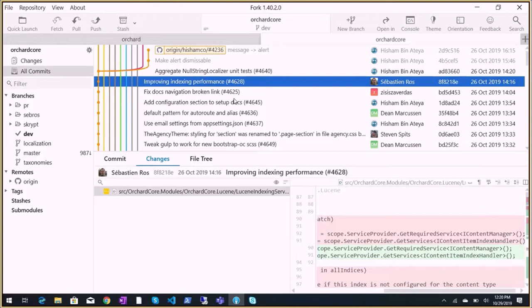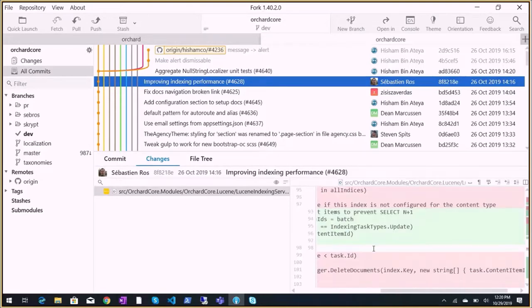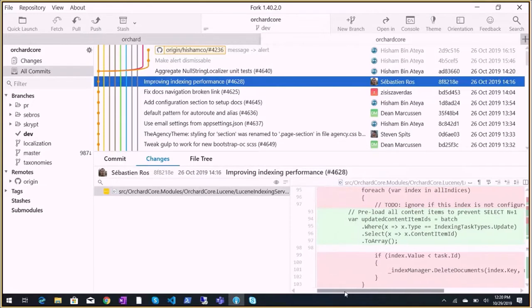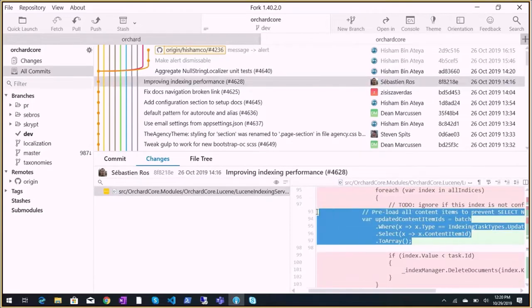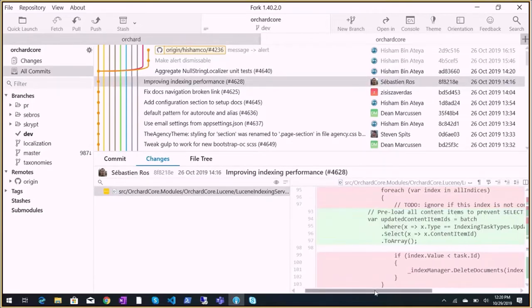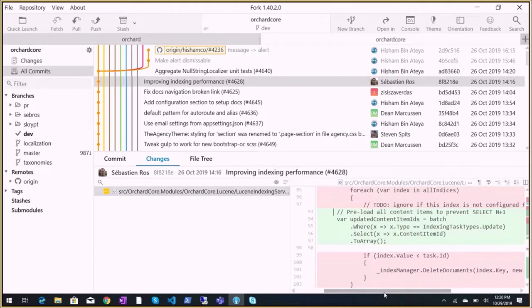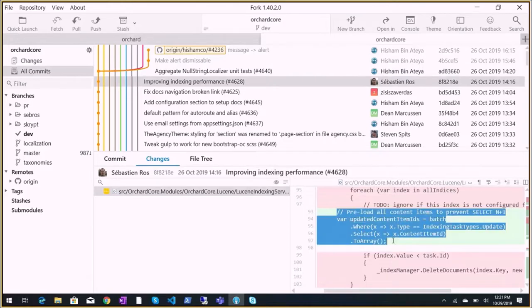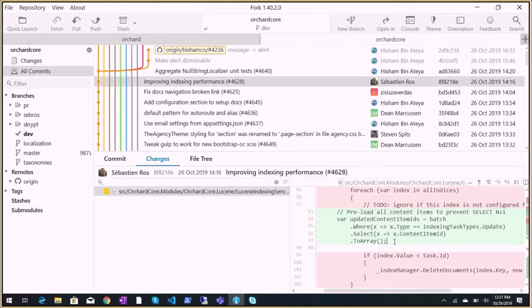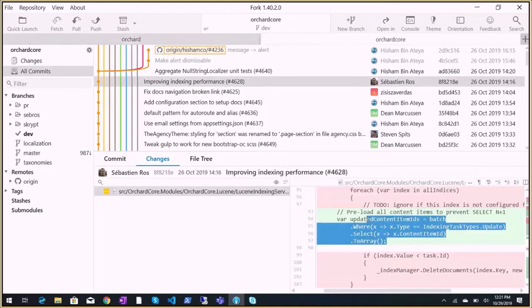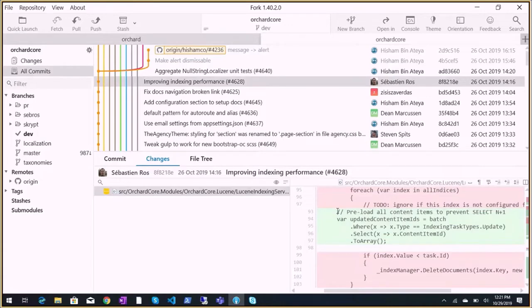Someone sent me their app data with 10,000 content items, and they had an issue with indexing. No, with something else. You will see later. With Dapper: when trying to load one of the indexing task records, it was saying that it could not parse the date time, which was standard in SQLite. And while trying to repro the issue, it was taking 10 minutes to index all these content items, which was so long for me. So I looked at what we could do, and now it's taking 20 seconds. So it's better.